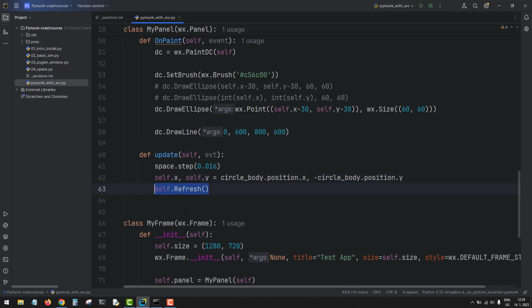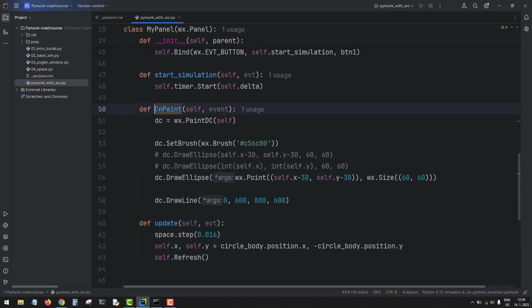We are also calling wxPython's Refresh function, which refreshes the window on every update call. Here in OnPaint, we are just calling DrawEllipse. This draws the circle at self.x and self.y, and also draws a line which acts as a floor.